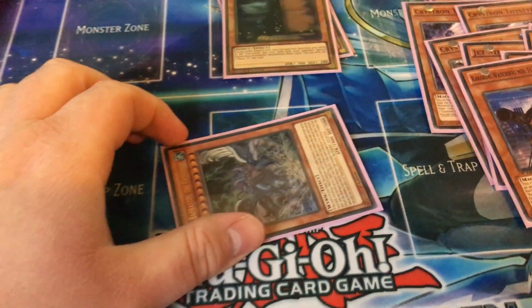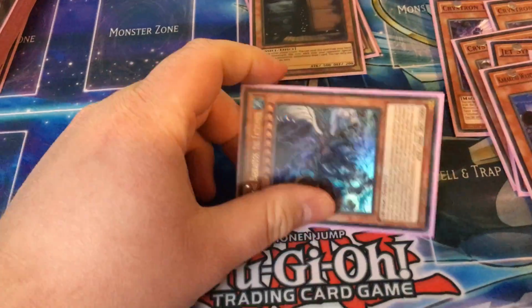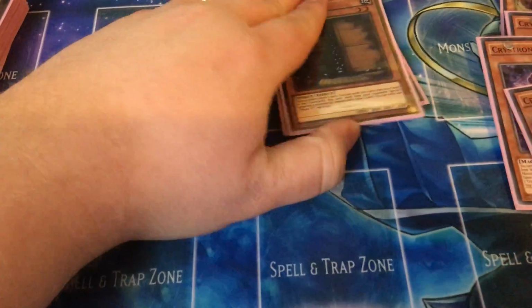That's delicious. So he works as a Twin Twister. And now you can use Thystvern and Smiger to search monsters, spells or traps from your deck. Fantastic. Alright, hand trap time.